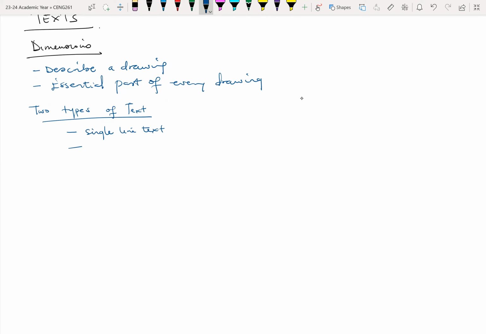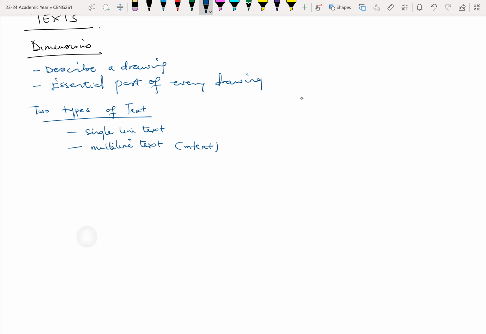Then we have the multi-line text. Okay. The multi-line usually is called the M text. All right. So if you'll find the word M text being used often, right? They both are there to create the opportunity for us to enter text.